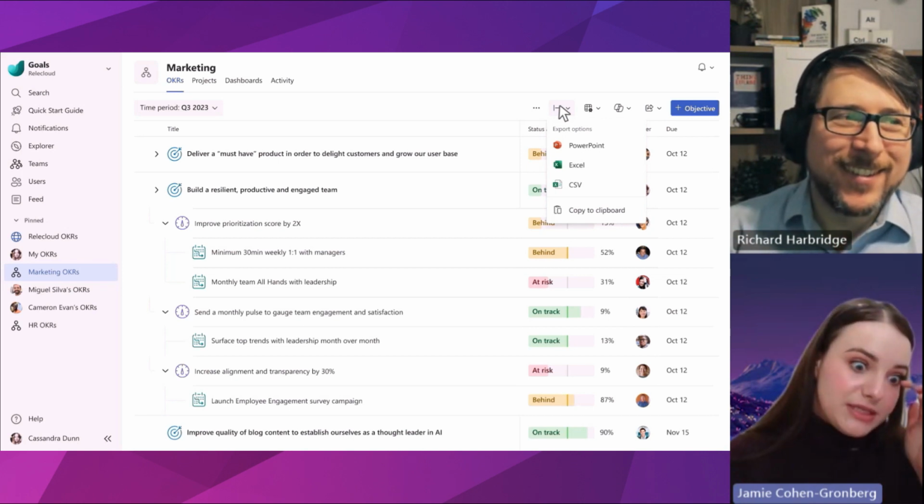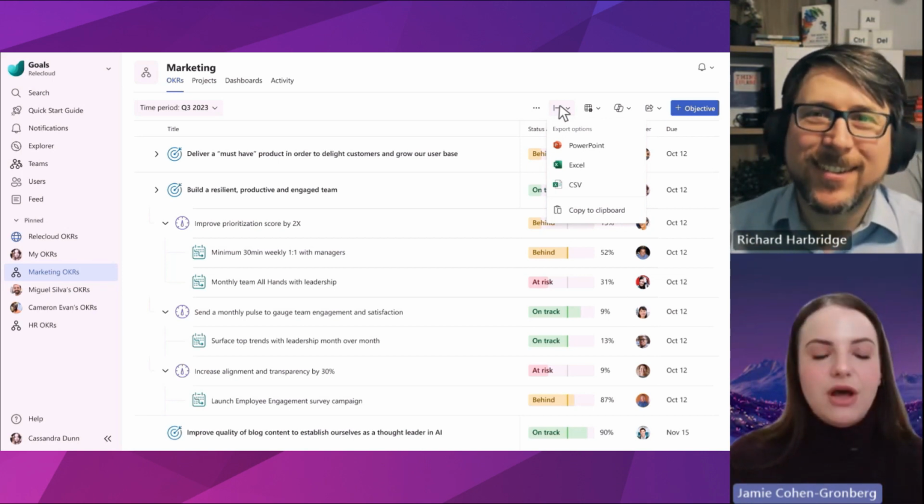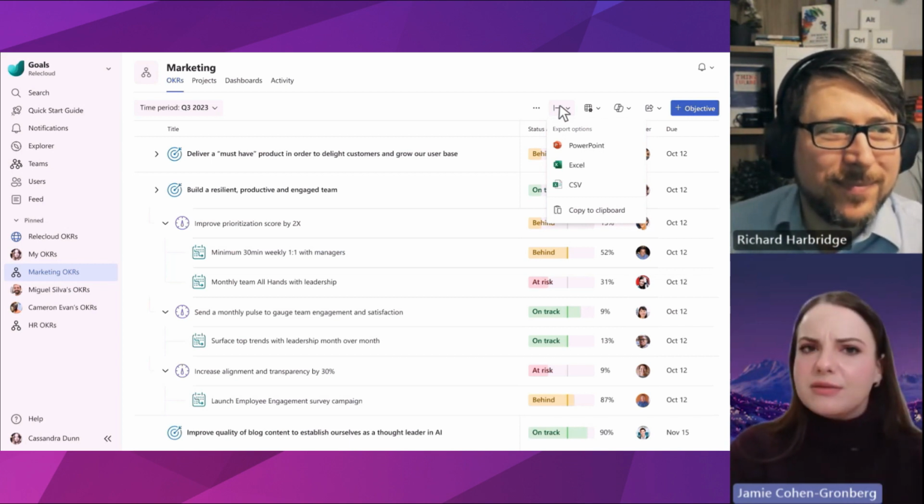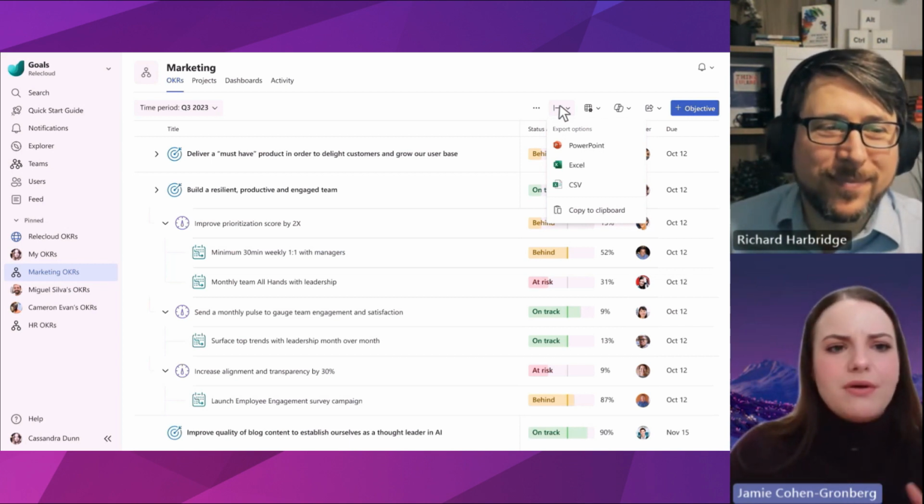And this is so helpful because typically people get, like I said, a little lost, but you'll notice down there at the bottom it says pinned, and we've got all these different OKRs, and people are thinking, well, what is that? When and why do I go to either one?